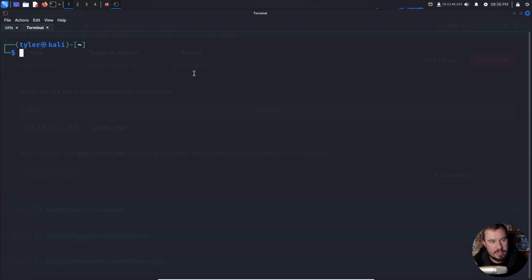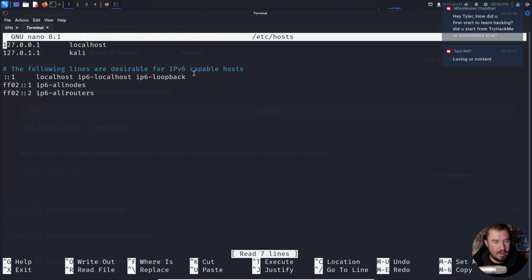And /etc/hosts on Linux is how it resolves domain names to IP addresses. So that's all we're doing is adding this. You can use Vim, you can use Nano, you can use whatever tool you want. We'll use Nano just because it's a little bit easier than Vim. And we actually have to sudo. We'll do sudo nano /etc/hosts. Nano is just a text editor, kind of like Notepad in Windows.